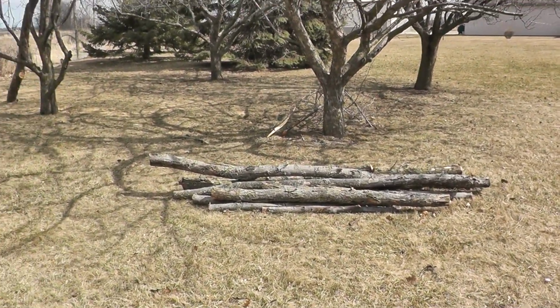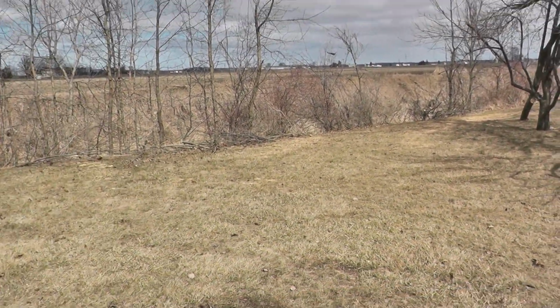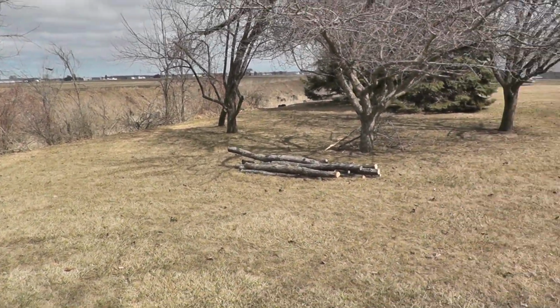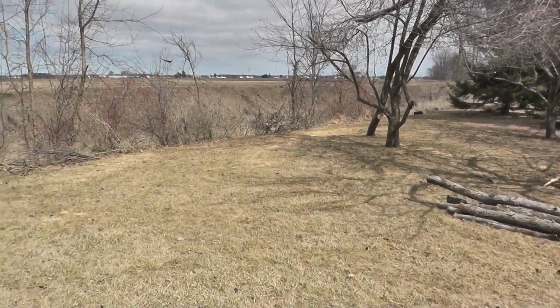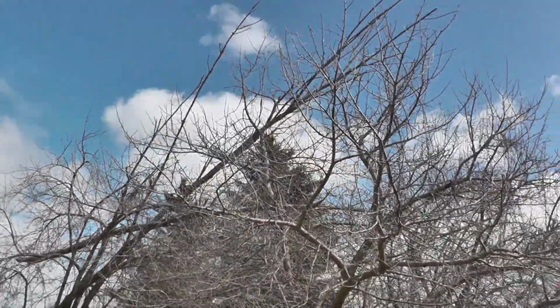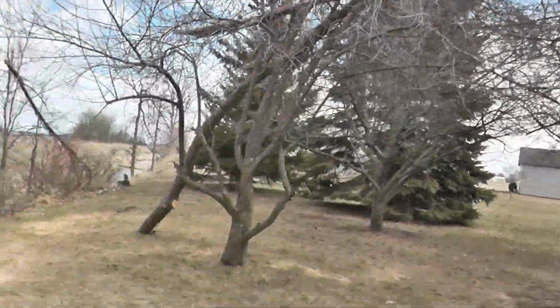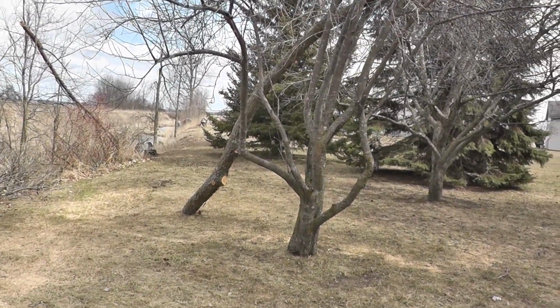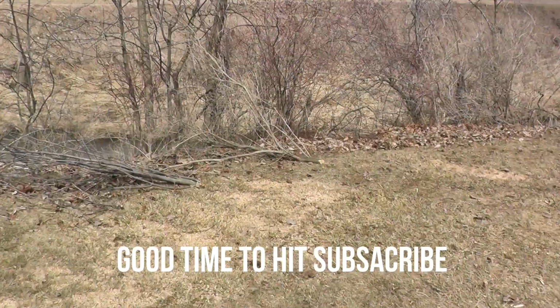So I got everything cleaned up the other day, so I'm going to turn the camera around here and just show you what we got going on. All right, I still got a few limbs down there that I got to buck up, but yeah, this is the area. Let me back up here a little bit, but this is where all the small limbs and everything was. I got that all raked up and cleaned up. I had a heck of a bonfire going on the other day, and as you could tell, I still got a few limbs up in the tree. I got one still leaning. I got to get that cleaned up too, and then I got a few limbs over here.